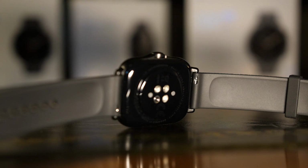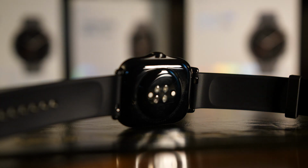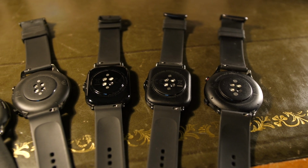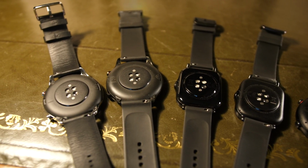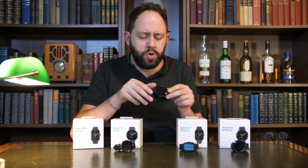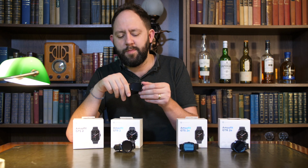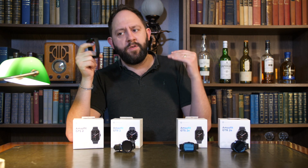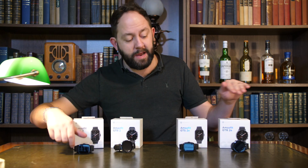Strangely, the main GTS is the only model to have a metal body on the back, with all other options in the E range and the GTR range having the same plastic back on them. Even the stainless steel option has this plastic back. It's a bit of an unusual thing considering this is the only one out of all of them that has that metal back. There must be a reason for it, but what that reason is, I have no idea. But it would be nice to see the same metal back on all of them in the future.